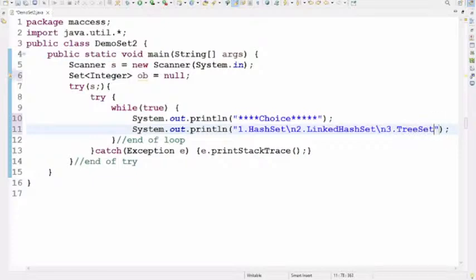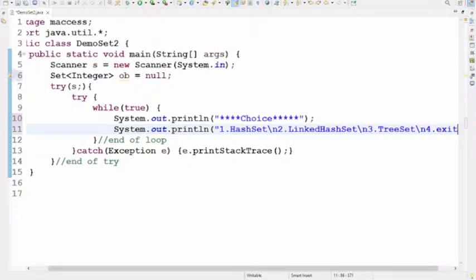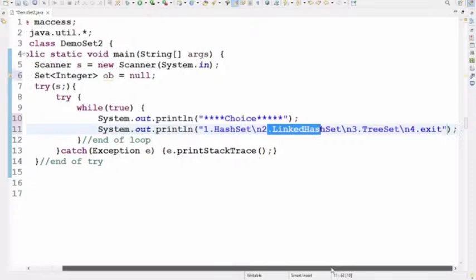And if you want to stop it, 4 for exit. Hash set, linked hash set, tree set, and exit.